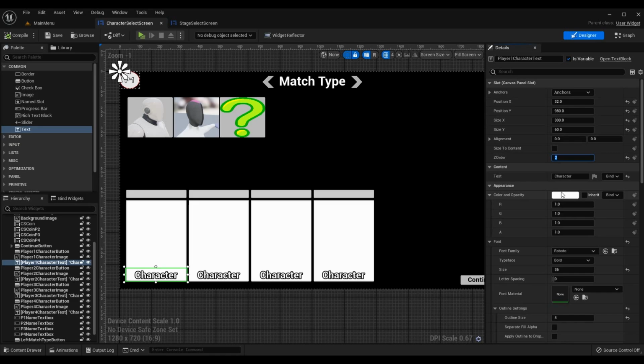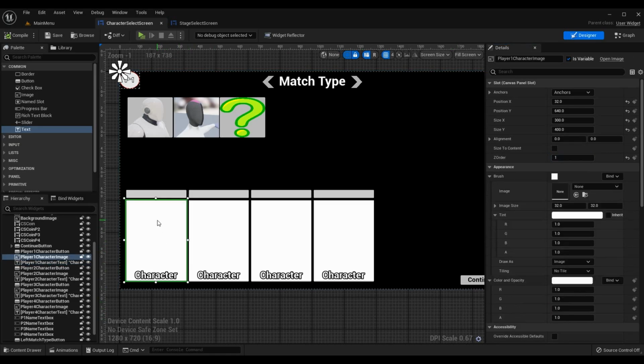Then for the Z order, I put it to 2 because all of my images were placed above the buttons, so they had a Z order of 10. I've changed all of their Z orders to 1. Sometimes I like to place a Z order really high because I know I want to display it in the front, but I did that a little too early with the images. I don't want to display it in the front. I want to display it in front of the button that we're pressing that's technically behind here.